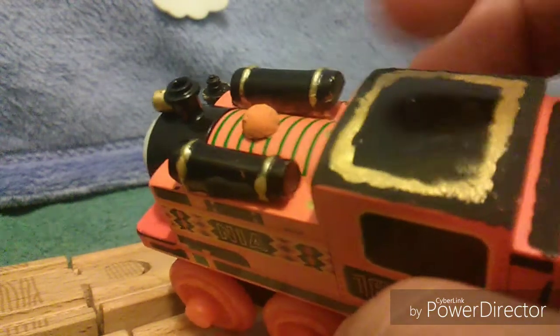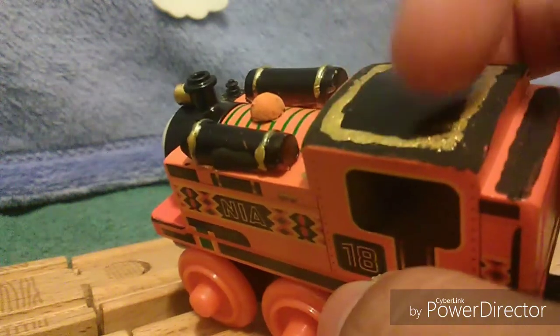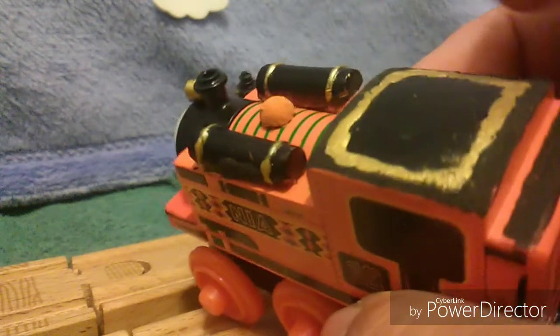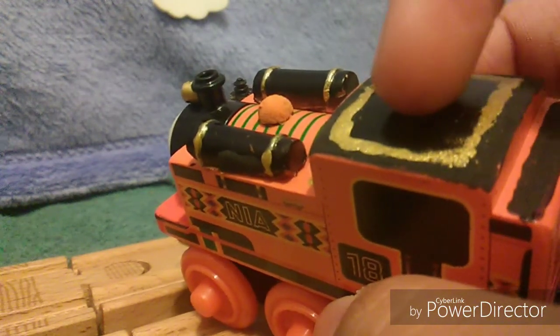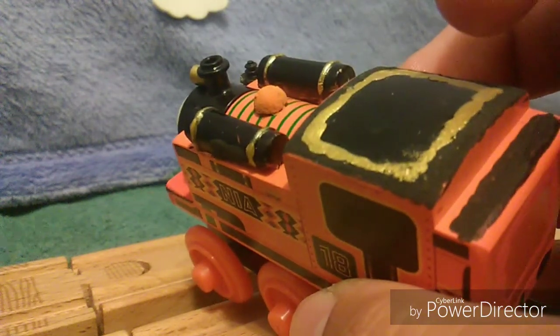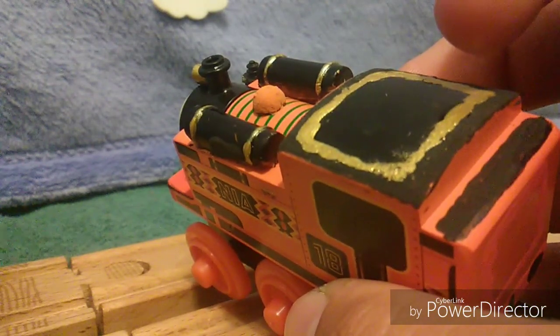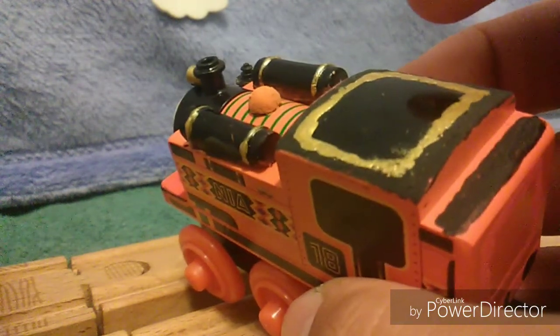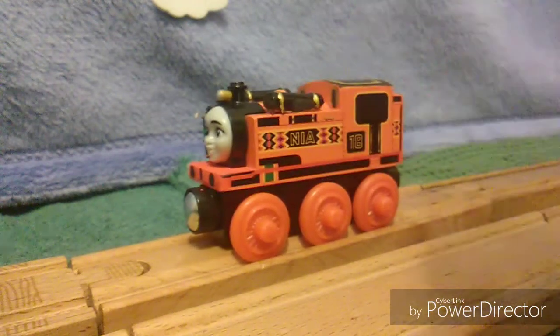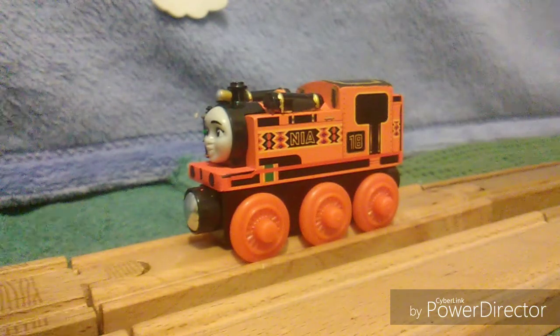So on the top here, I redid the cab roof. What I did was, since I think to right here where the line was, it was where it stopped, I wanted the whole top cab roof to be black, and then I just went a gold line around it. But I think I may have made the gold line a bit too thick. I think I may go over that later, but in the meantime, I think Nia looks fabulous.